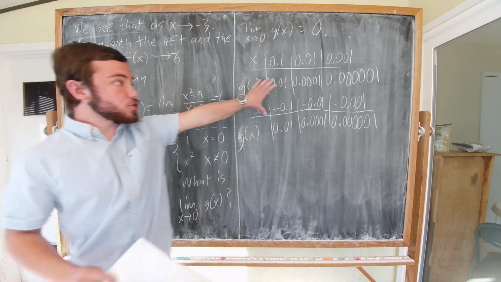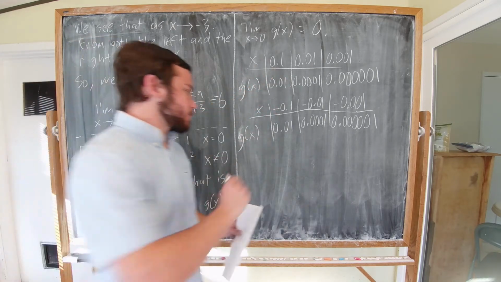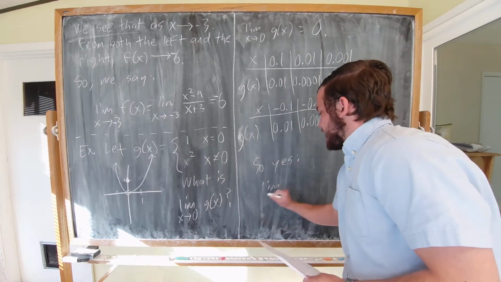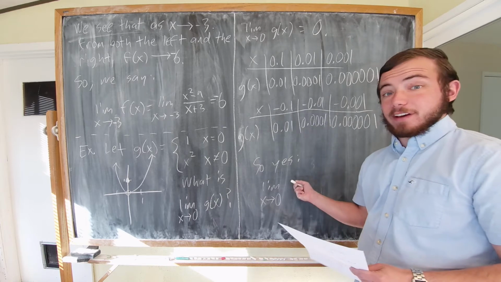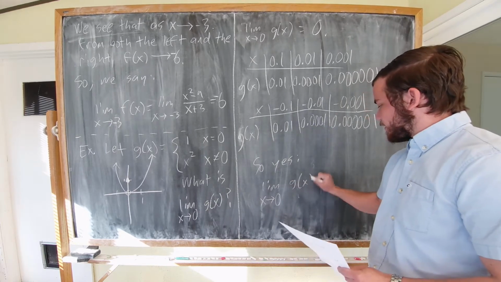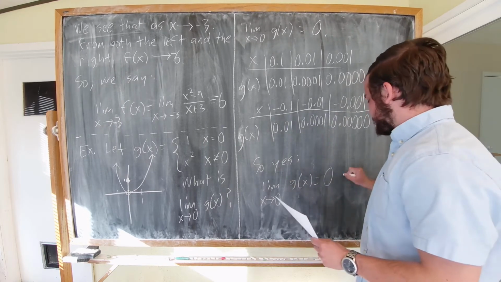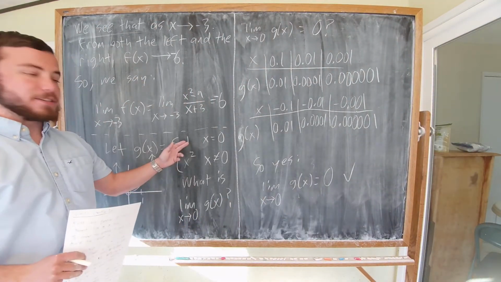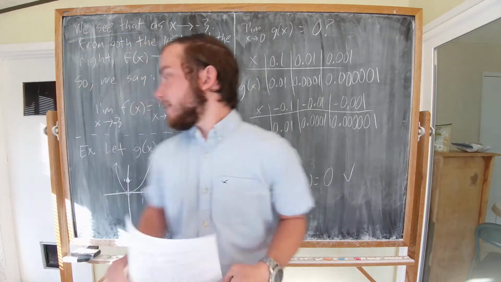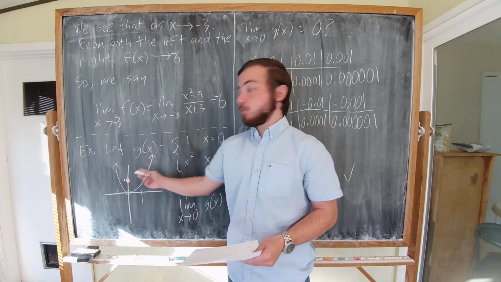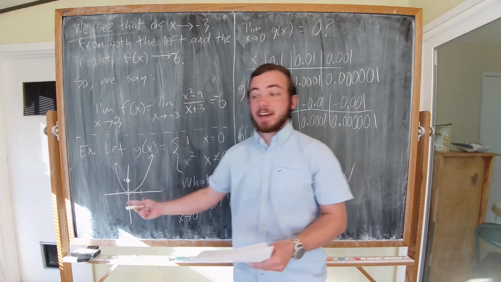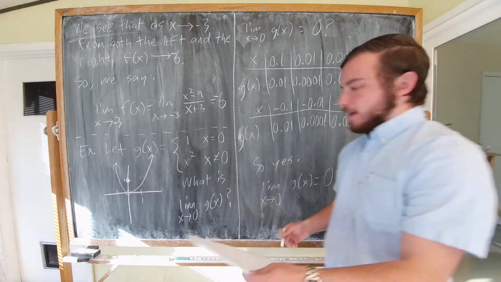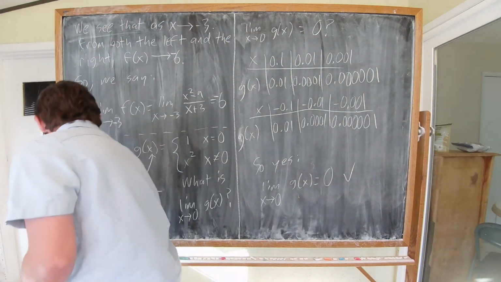And this shows that the limit as x goes to 0 of g of x is 0. Right? Even though the function is defined as 1 right there, we don't care about where the function is actually defined. We care about the limiting process on both sides. So that's nifty. I think we're ready for the formal definition of a limit.